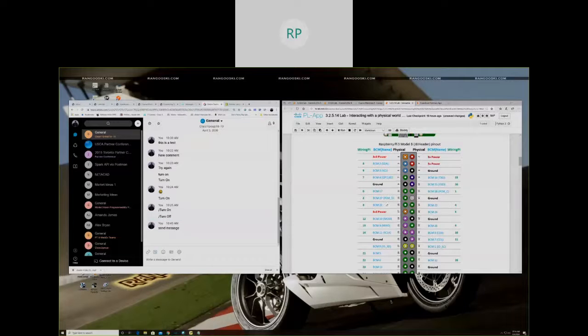But on the Raspberry Pi, because I've been keeping other things connected to it and using different pins in different places on my board, I had to go down and use this pin just to kind of separate the two. So that was one change you might notice in the code. We can go from there.